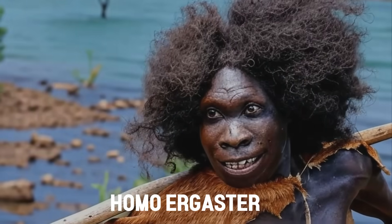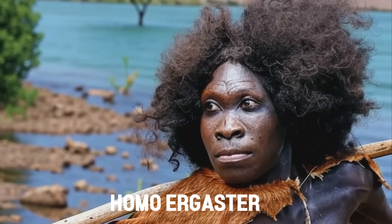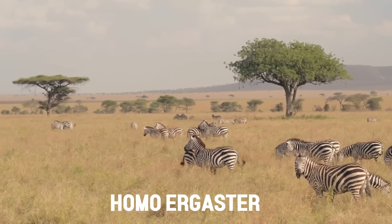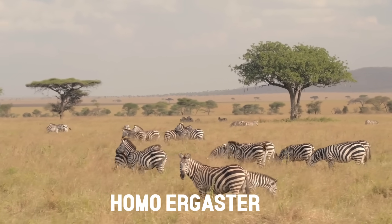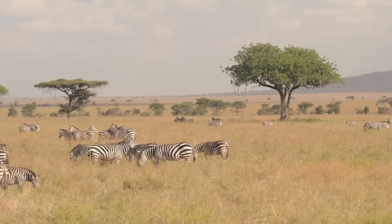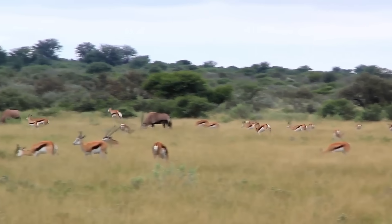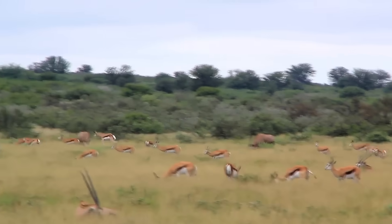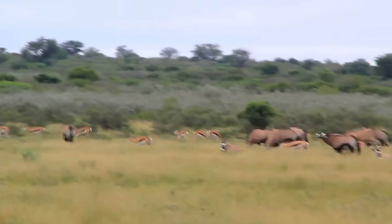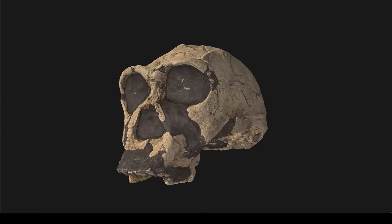Given his age, this well-preserved fossil should not exist. The skeleton belonged to a boy whose shoulders, arms, and legs matched those of a modern human. His body, trapped between two layers of volcanic ash half a million years apart, was revealed by erosion 1.5 million years later. He may have drowned in the shallow shores of the lake, as teenage boys often make poor decisions. Another possibility is that he was attacked by an angry hippo, crocodile, or tiger. The fact that his hand and foot bones were the only things missing is somewhat mysterious and could point to something sinister.